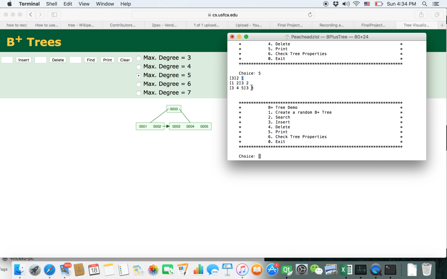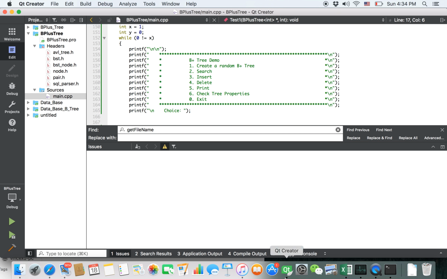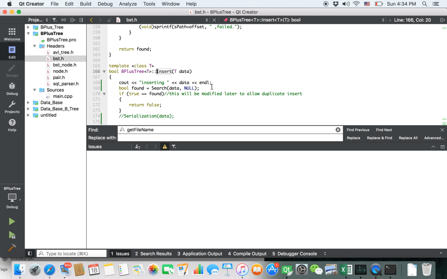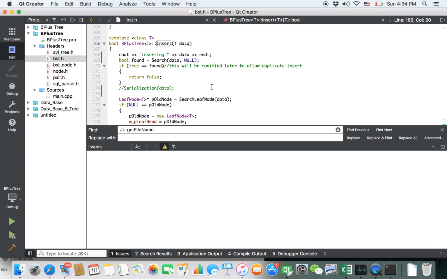Now the basic algorithm of the insertion function can be found on Wikipedia, so I will not be reading you the detail, but my insert function is a bit different from the one on Wikipedia, but it's all up to you.